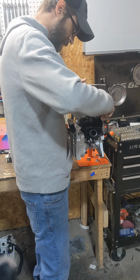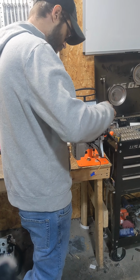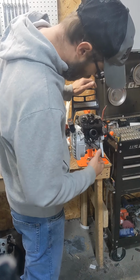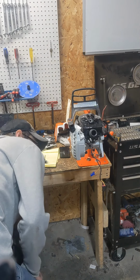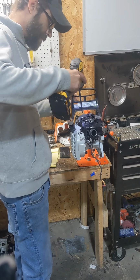Always a little leery of these steel decals. Now I had one of these stripped right from the factory. Put it loose and it just spun. Luckily that put the saw back together and it was still under warranty, so they're warranting the cylinder. But I never ran into that before that time, so now I'm leery every time I go to pull one.